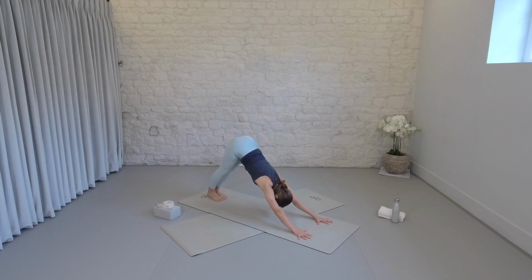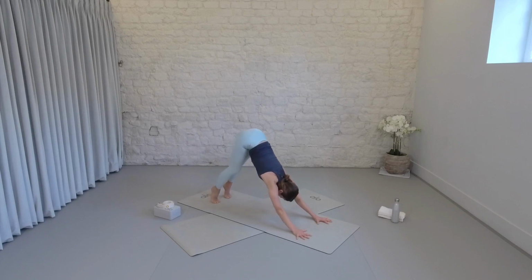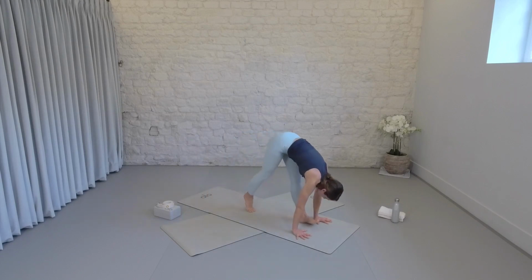Try to open up again the back of the legs. Knees can be bent, feet can be wide. Try and keep the spine straight, your ears in the middle of your arms. One straight line between your arms, your spine, and your hips. Bend the knees, walk all the way to the front of the mat.